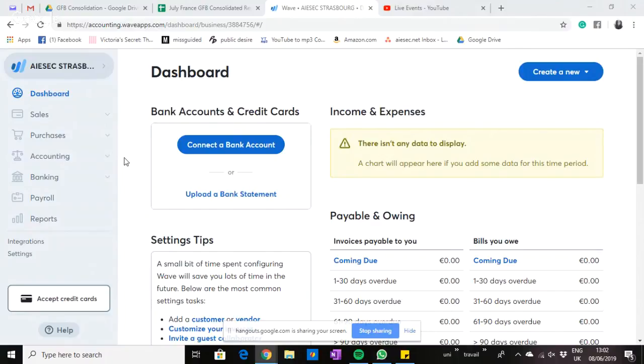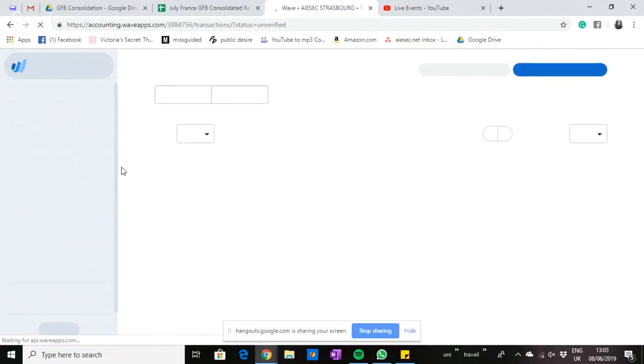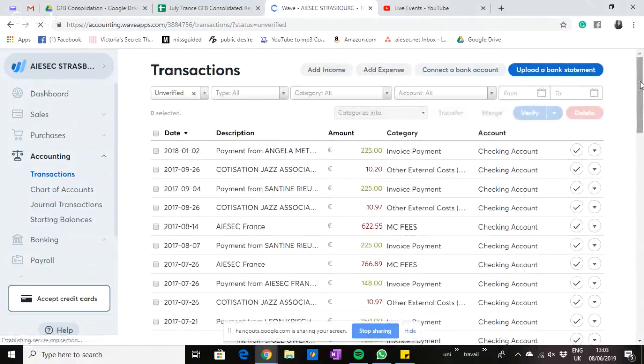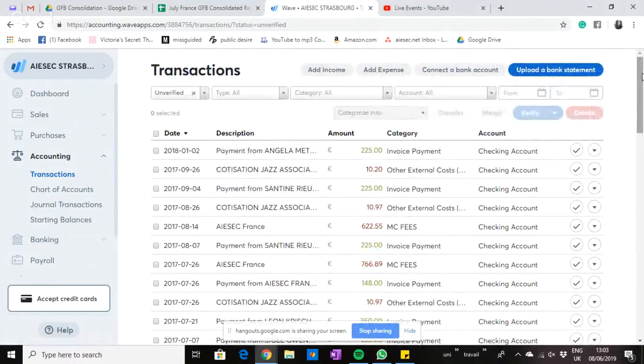And the first thing is that I'm going to go here to accounting and to transactions, sorry. Okay, as you can see, it's from a while back, but here is how it is.